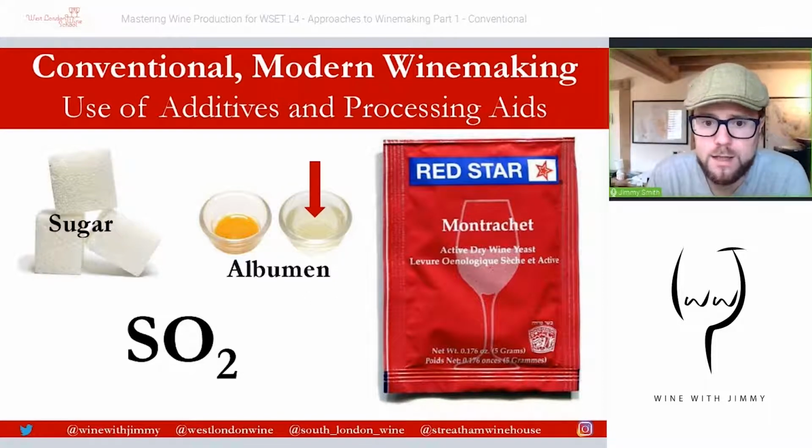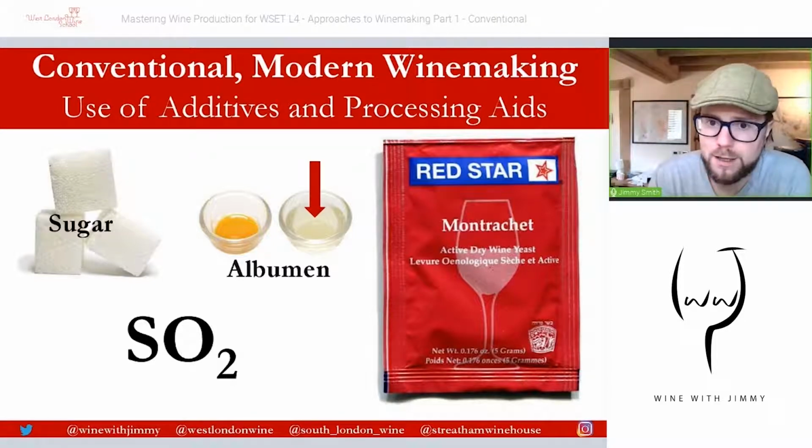So here is a picture in the middle of the egg white, and this is the coagulant of egg white we're looking at, which is called albumen, which is used for fining. And of course, this is going to give a little bit to the wine as well. Of course, it makes it non-friendly for vegans, for example, and it's an additive that they really need to know about.